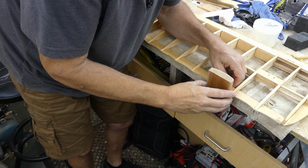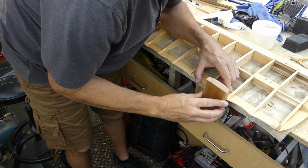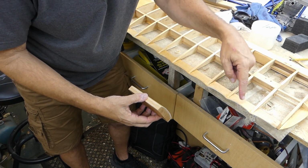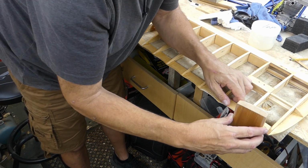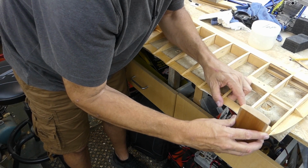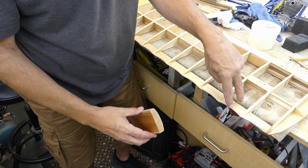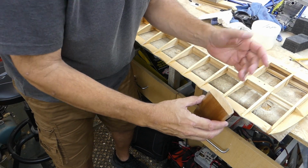Then what I'm going to do is just come in and start sanding it, taking my time. I'm just eyeballing it because I want these to be a little bit rounded at the tip. I can go in a little bit tighter with them, but I want to get the measurement from the front to the rear pretty close to what it's going to be when it's done.